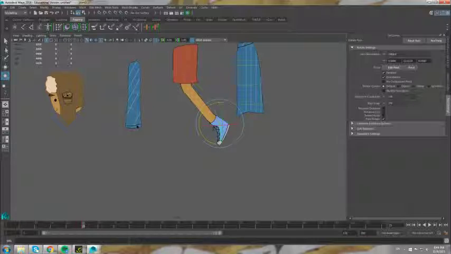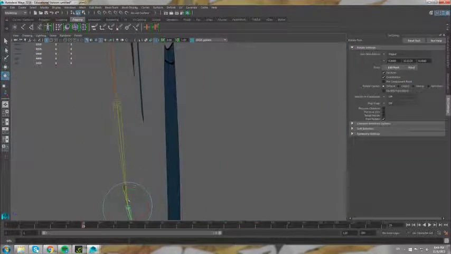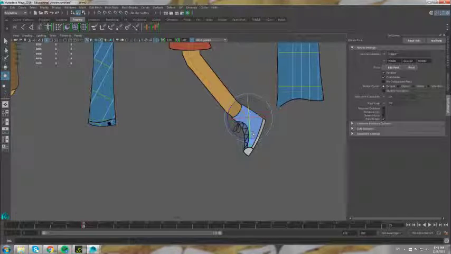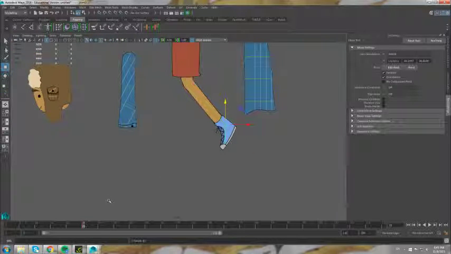A little bit less rotated. Okay, so it does look like we're going to want this to go here. Okay, now that's looking a little bit better. We're going to save that there on the timeline.